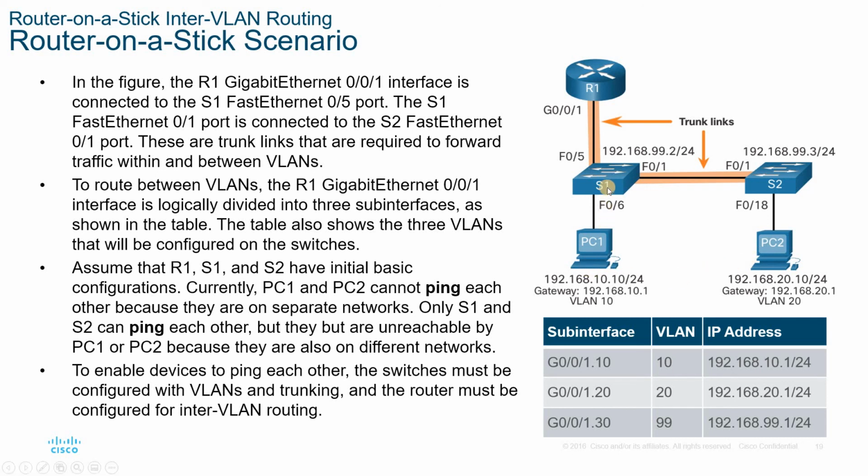Simply because they are logically separated. Kasi nga nasa ibang VLAN group sila. VLAN 10, VLAN 20. So as we learned, only members of the same VLAN group can be able to communicate with each other in a simple VLAN environment, no? Pero sabi ko nga, there will be times or most of the times sa isang company, you will need to enable communications between VLAN groups. So in this case, you're gonna need a router in order for you to do that.